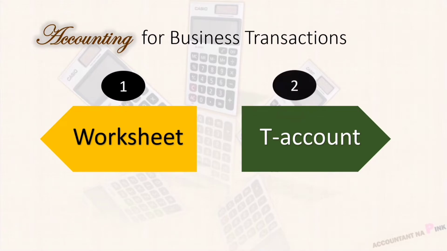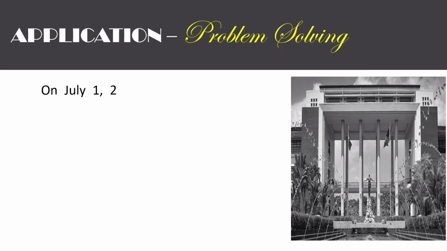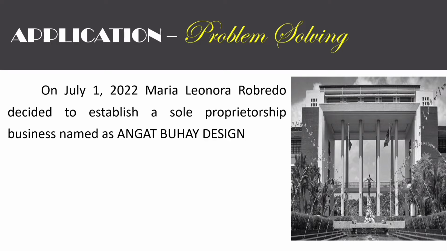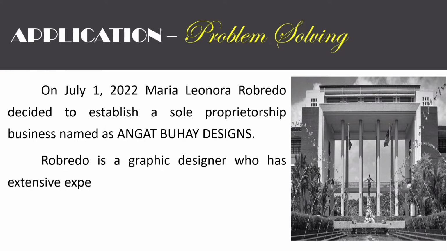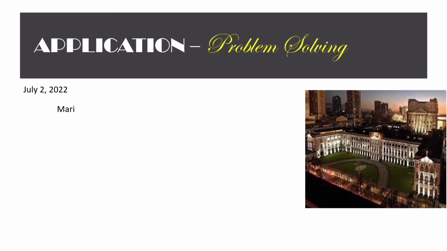In order to appreciate the accounting equation, we apply it to the business of Maria Leonora Robredo. She decided to establish a sole proprietorship business under the trade name Angat Buhay Designs. Robredo is a graphic designer who has extensive experience in drawing, web design and layout, lettering, printing, and even photography. We will record the business transactions that occurred during the month of July 2022.